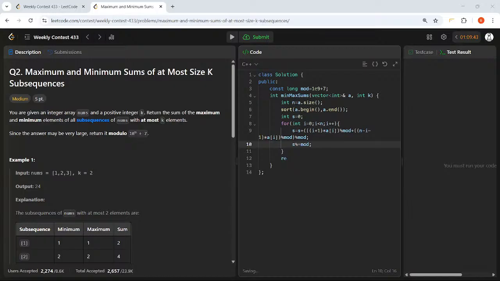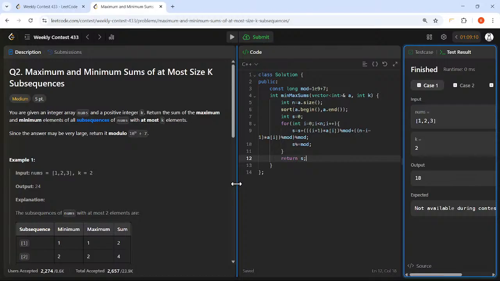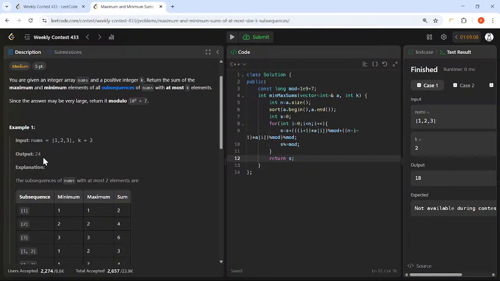If someone is watching the stream, just use the chat option here. Sum modulus that value and return the sum. Okay, I get 18 here.